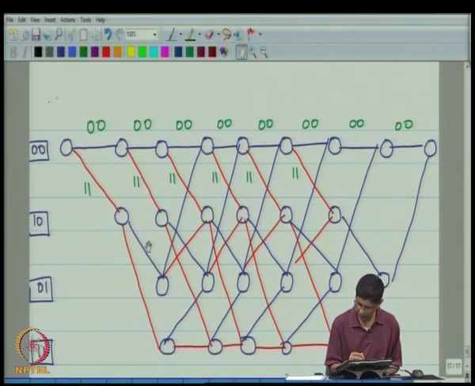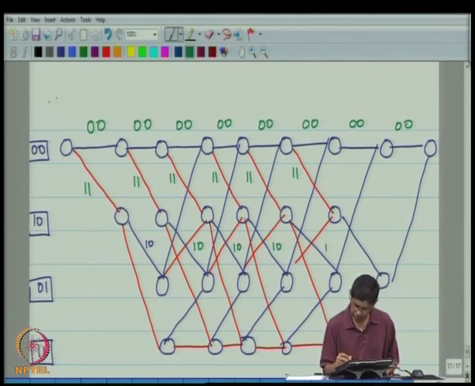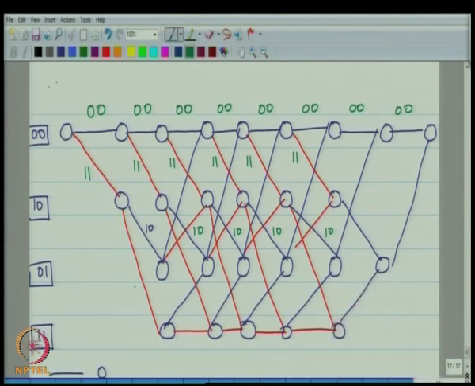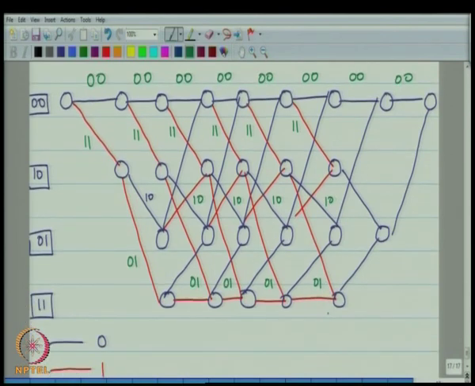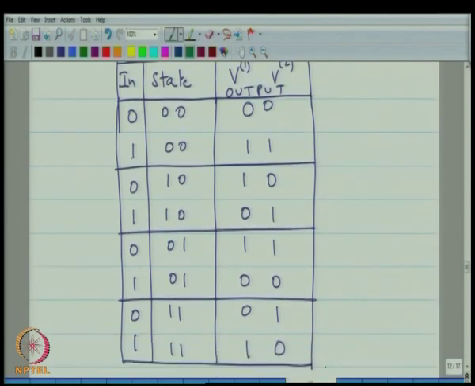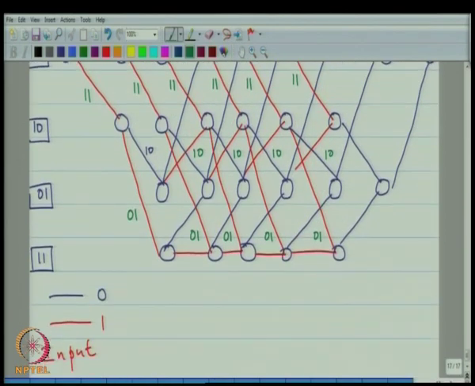So this thing here is a 1 0. And you can similarly verify that this output here is 0 1. That when it is in state 1 1 and the input is 0, the output is 0 1. So here I will have 0 1, sorry, when the input is 0, I will have 0 1. So this is 0 1, 0 1, 0 1, 0 1, 0 1. But on the other hand, when the input is a 1, the output is a 1 0, 1 0, 1 0, 1 0. Okay.